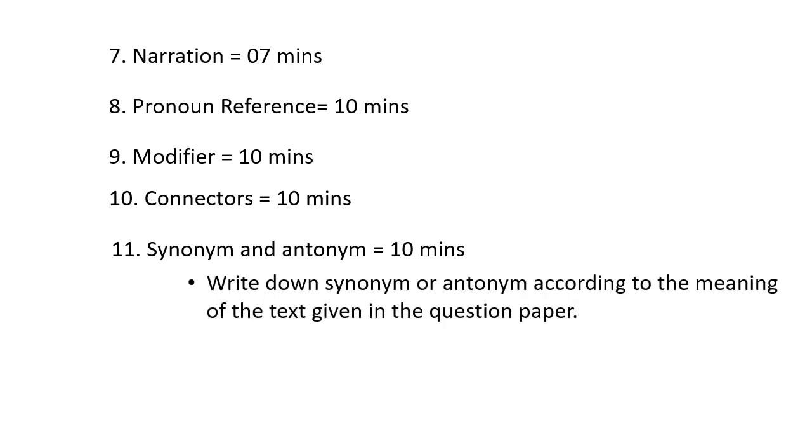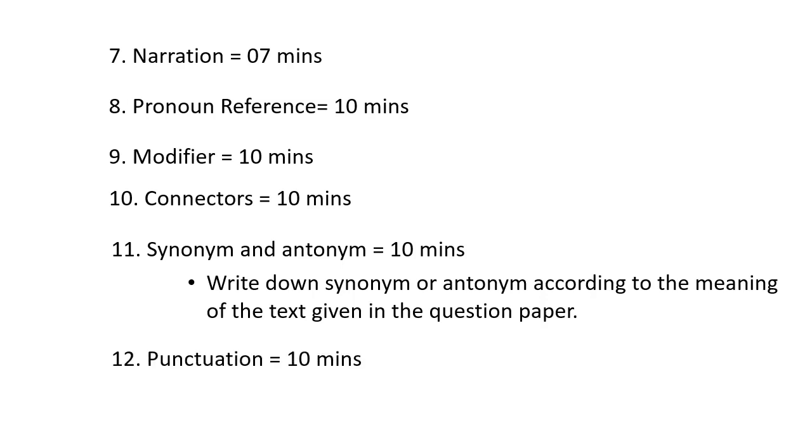For synonym or antonym writing, keep in mind that you write the synonym or antonym according to the meaning of the text given in the question paper. One word may have several synonyms or antonyms, but you have to write the one related to the text in your question paper. The word great may have different meanings, but you have to understand what it is referring to in your text. Is it big, or a great person, or something related to the passage? So do not write whatever synonym or antonym you know. You have to relate the meaning with the passage, then write the meaning related to that.